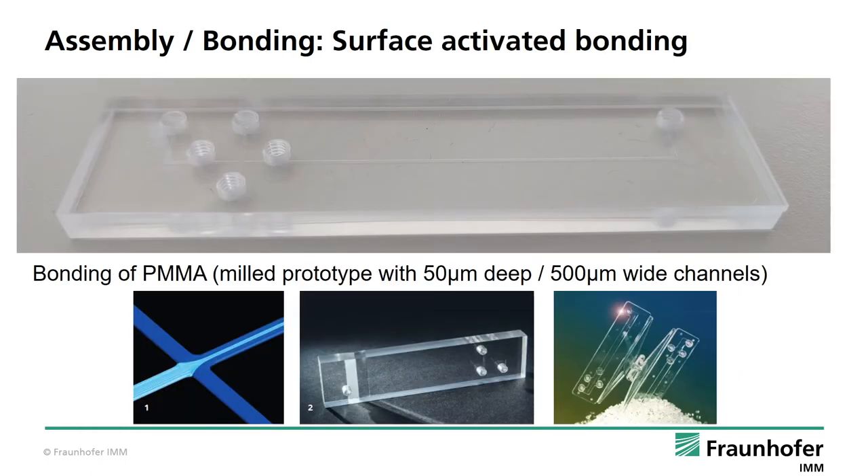Another bonding method, mostly used to close the open fluidic channels in a plastic cartridge with a foil or a lid, are surface-activated bonding methods. By applying a solvent to the plastic surface and subsequently pressing the components, the solvent evaporates and a permanent connection is generated. Alternatively, without solvent, it is possible to activate the polymer surface by a short UV or plasma radiation process to increase the surface energy and then press the components together. Two plastics of the same material can be joined without an additional adhesive layer. A pressure stability bigger than 10 bar is easily possible.